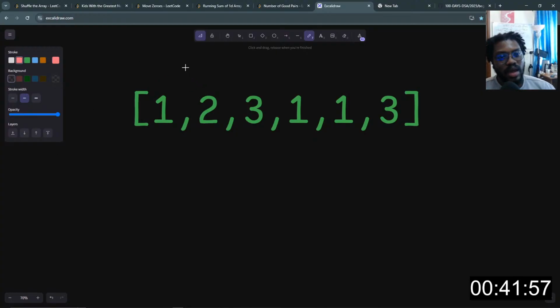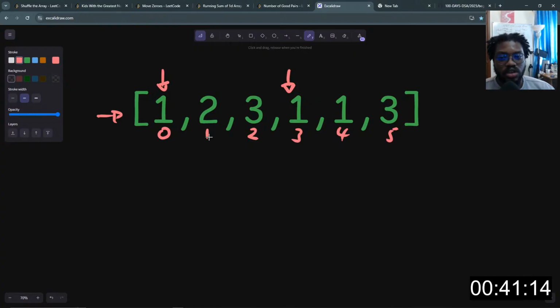So every number in this array has an index, right? So starting from 0, 1, 2, 3, 4, and then 5. Now, our condition to determine a good pair is such that the number at a particular index in this nums array has to be the same as another number in the same array, but at a different index. So, for example, we have 1 here, right? When we look through this array, we can find 1 also at this point here. Now, first condition is passed, right? We found duplicates. We found numbers with the same values.